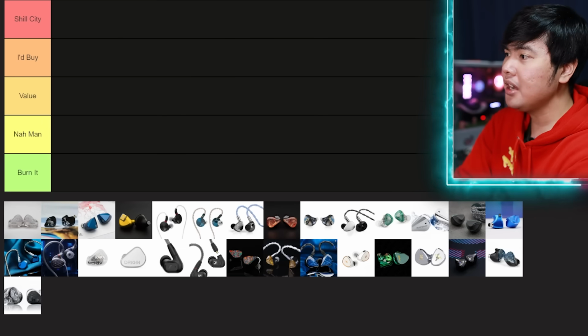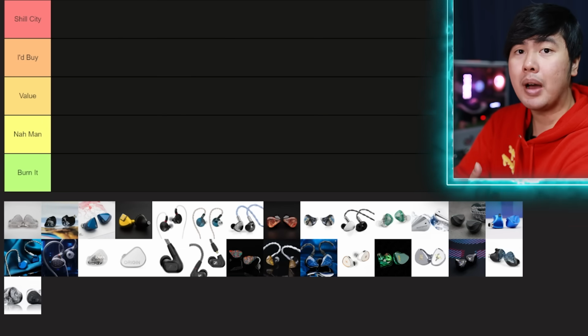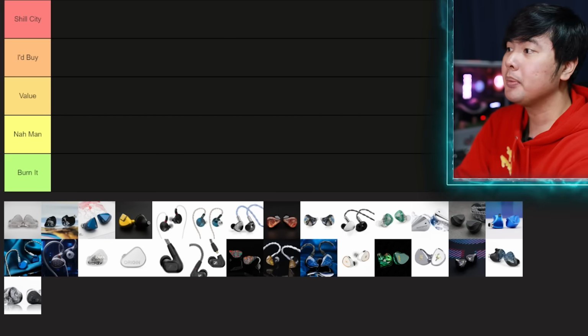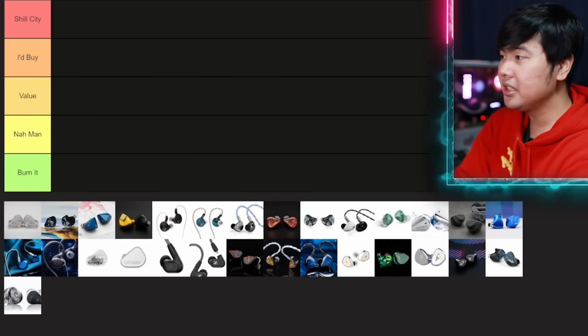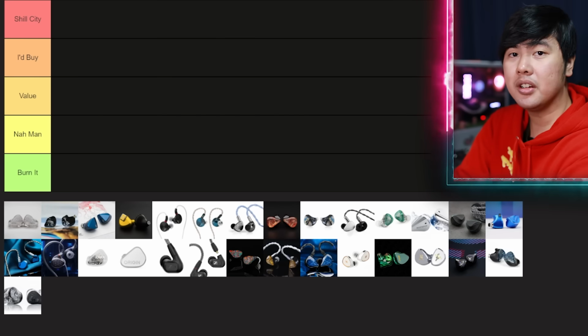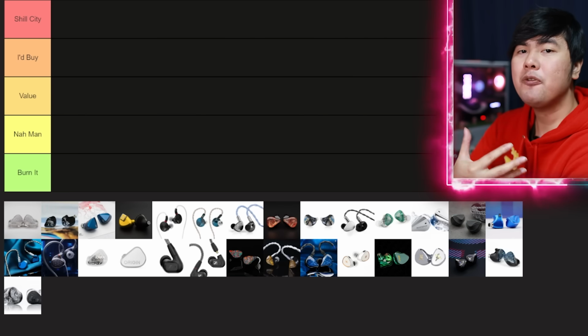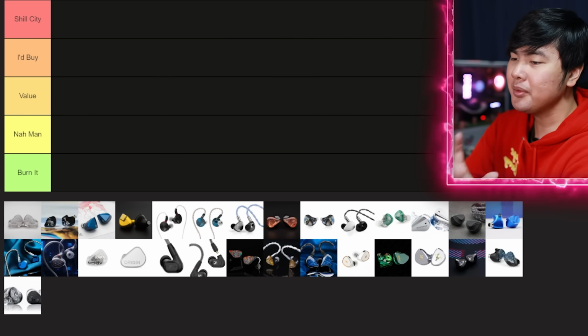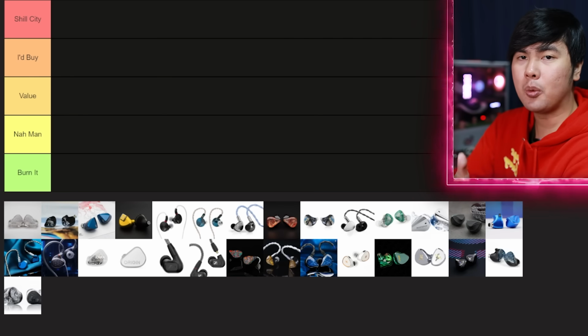And next one up is I Buy. So ones that I would buy myself to use in my own personal collection. And the next one up is Chill City. So these are the ones that are so dang good that you might as well just own it in your collection. Now, of course, not every single IEM within the price bracket is here. I picked some of the more relevant and most talked about ones today.